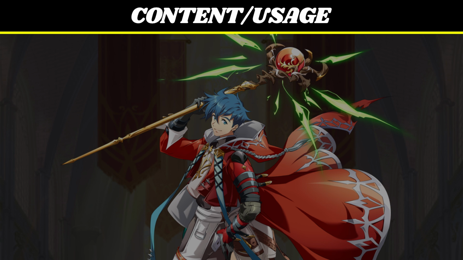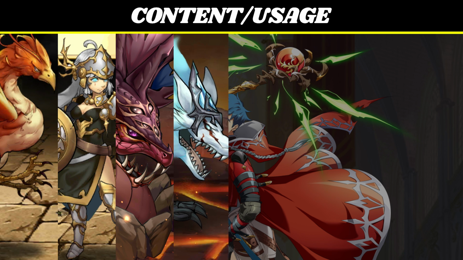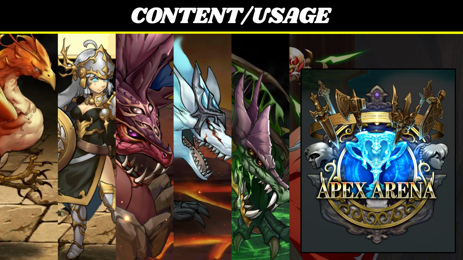For content, in PvE he's on faction for Phoenix and Valkyrie in the Eternal Temple, and Jormungandr, Fenrir, and Nidhogg in Ancient Beckoning. I haven't seen him used for any high-scoring runs on those fights. I think because they're usually well encapsulated enough that teleporting around the map isn't really something that helps a lot. He's definitely much more of a PvP mage, for the reasons already hinted at earlier.